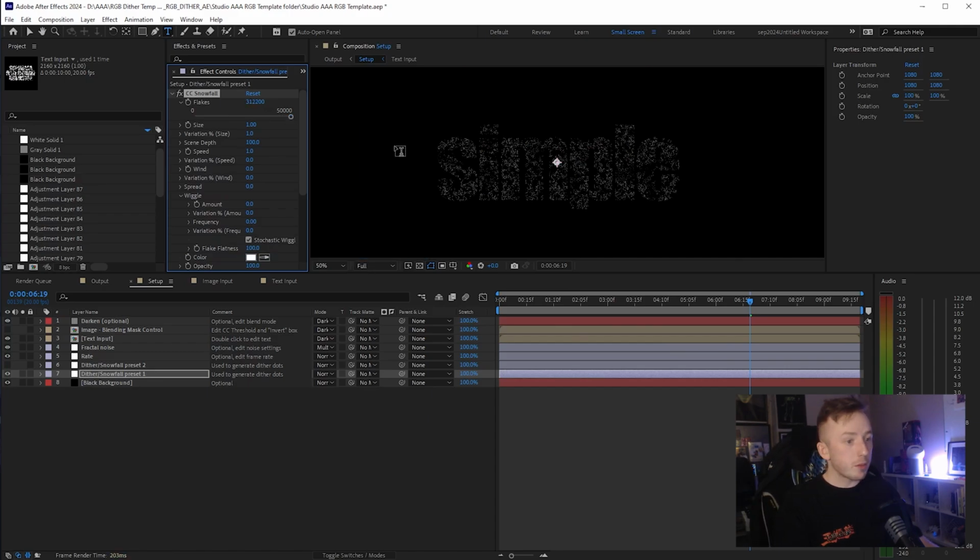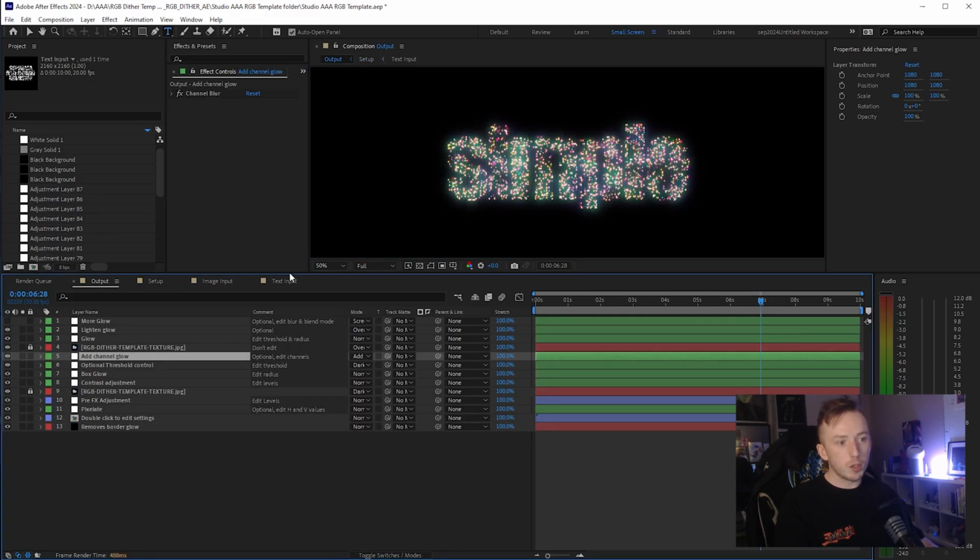So I haven't messed with those just yet, things like spread or wiggle or anything, because I was just wanting the dots from the snowfall. But yeah, just mess with the flakes and the size to get a pattern that works for whatever it is you're making, and it will sync up the changes to the output.